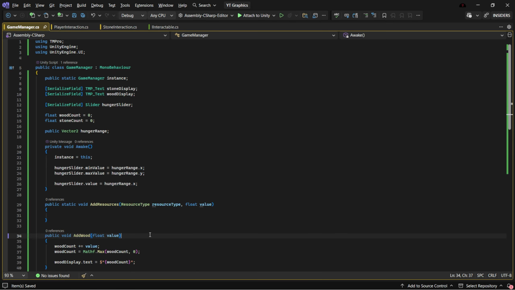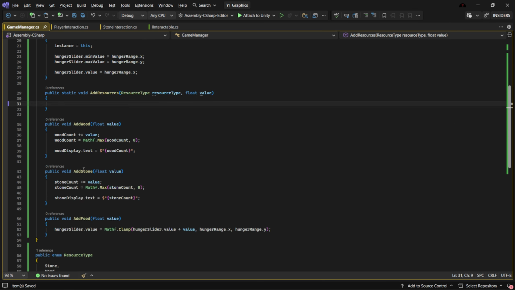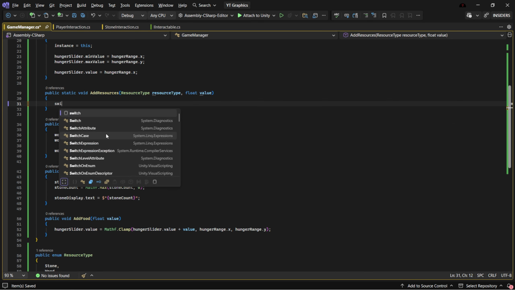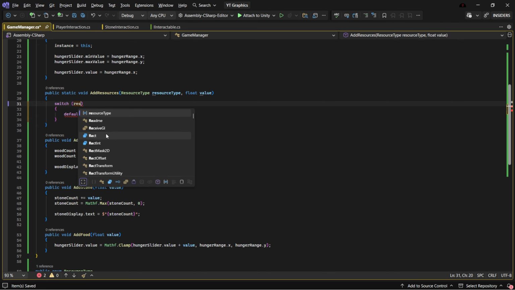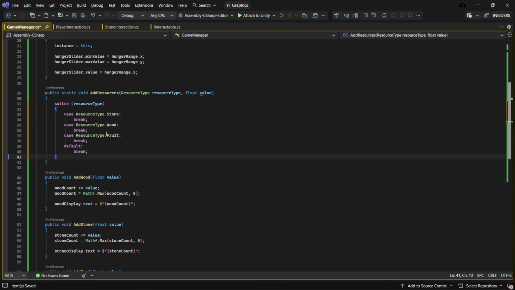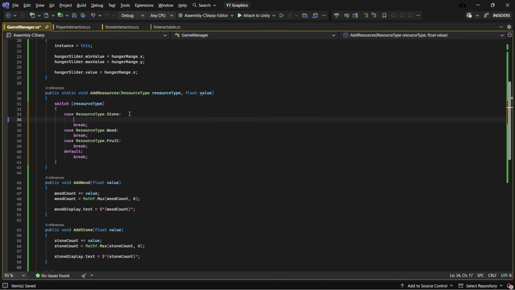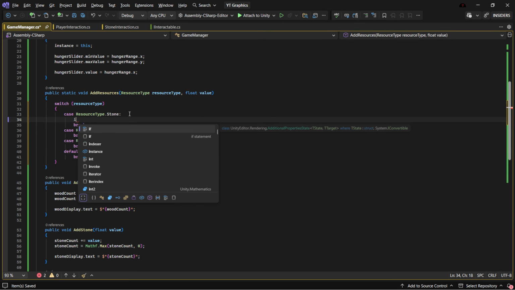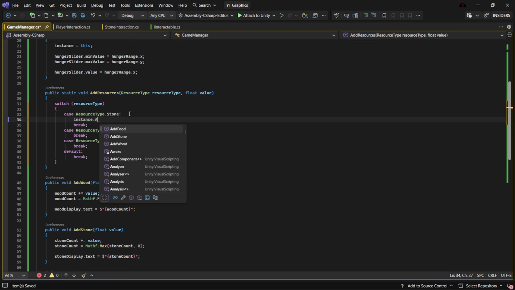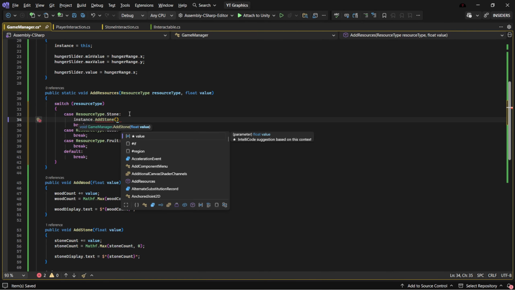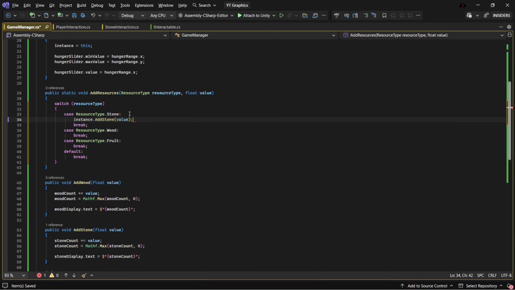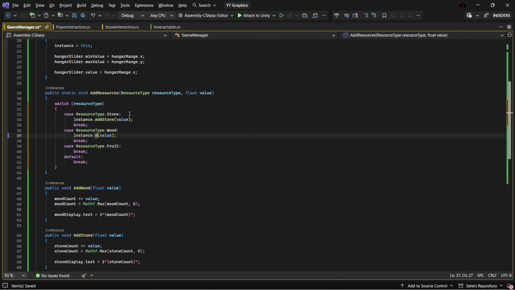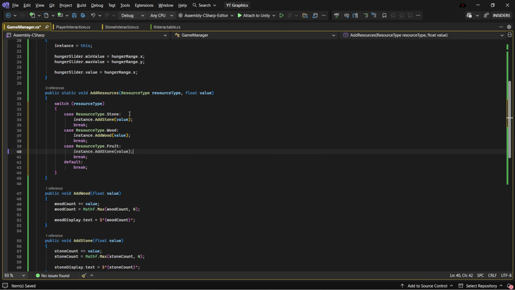Great. So now here what we do is we do a switch case, then we pass in resource type, and then if we have a stone, then we just do add stone. We need to access instance first, then we can do add stone, pass in value. If we've got wood, we have to add wood, and if we've got fruit, then we can just add food, right?